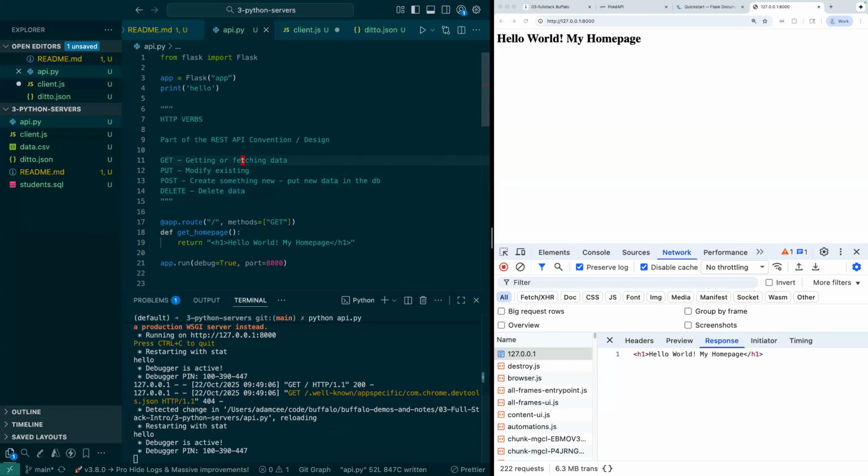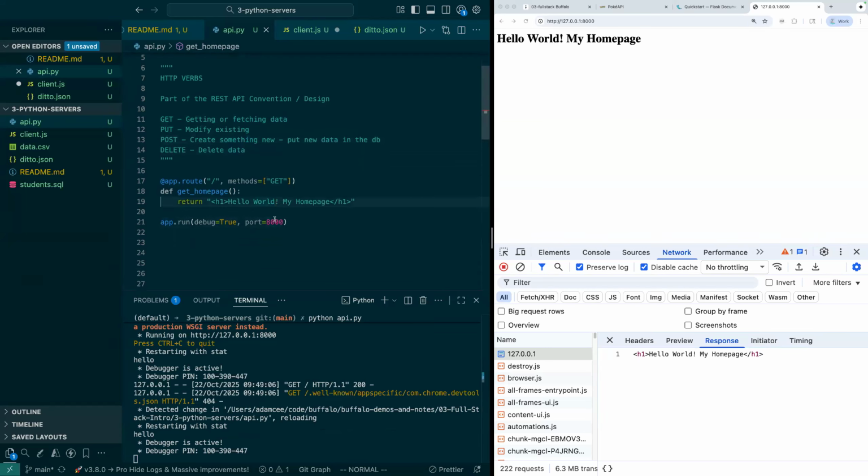And we'll learn more about these later, but what these let us do is tell the server what to do with the information that we're sending it. Like, I want you to find this in the database. I want you to modify this in the database. I want you to add this to the database. I want you to delete this from the database. And it lets us do it through HTTP requests.